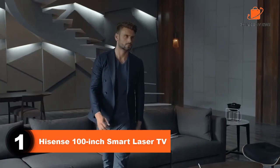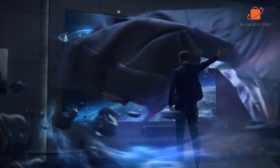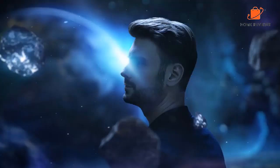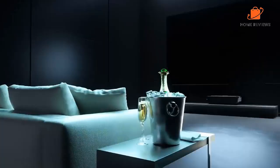Number 1: Hisense 100-inch Smart Laser TV. Laser TV is the next generation of home entertainment, and Hisense has taken the lead with their 100 L10e model. While its price tag is out of reach for most people, the unit packs some serious tech. The TV is modeled after cinema projectors to give you a truly theatrical viewing experience in the comfort of your own home.